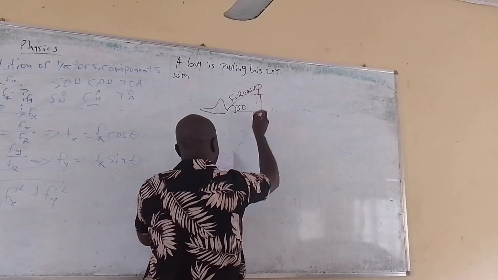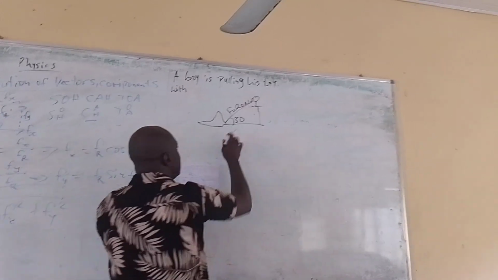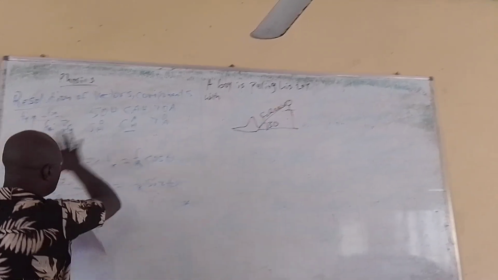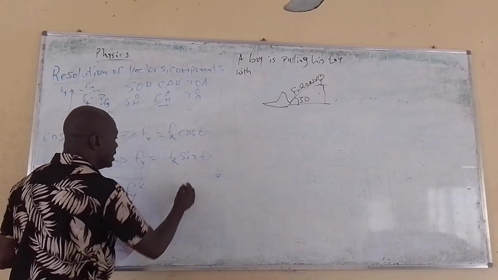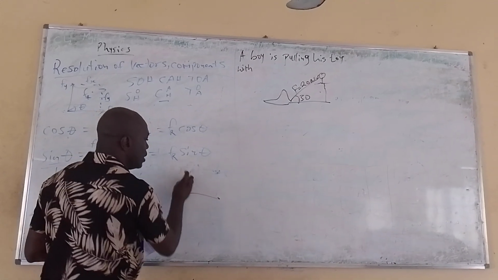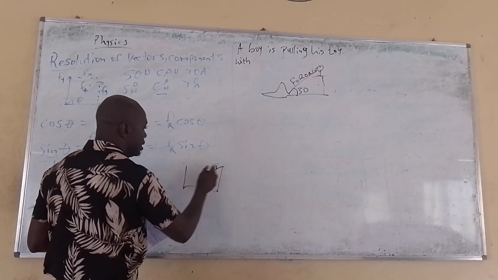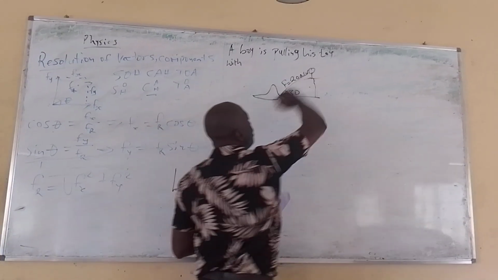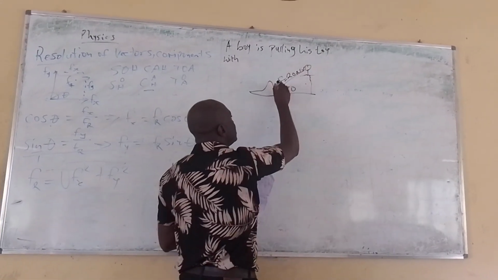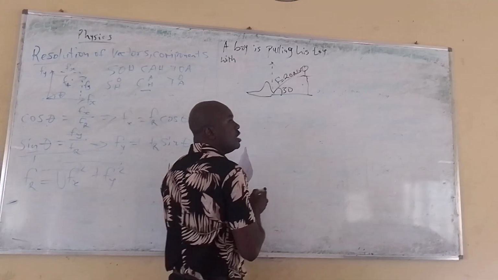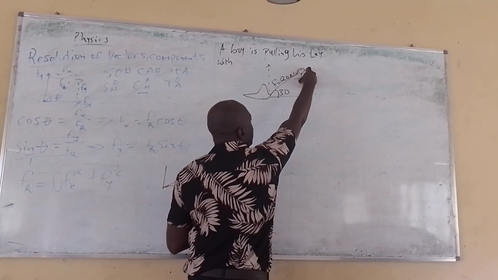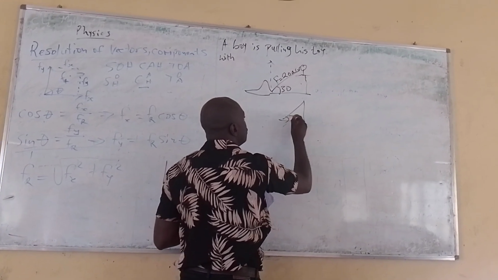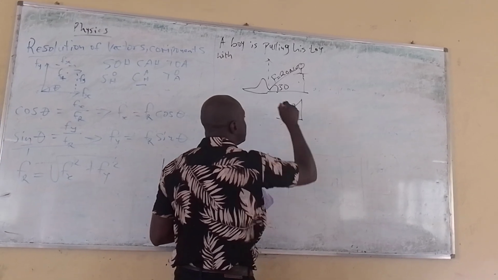Now, having done that, you can see that this looks exactly like what I told you last time, when after resolving a vector, I showed you that the vector can still move this way. In this case, the boy is pulling this thing like this. So you can take it this way, and it will look something like this, with an angle of 30 degrees. So this 20 is the resultant vector.